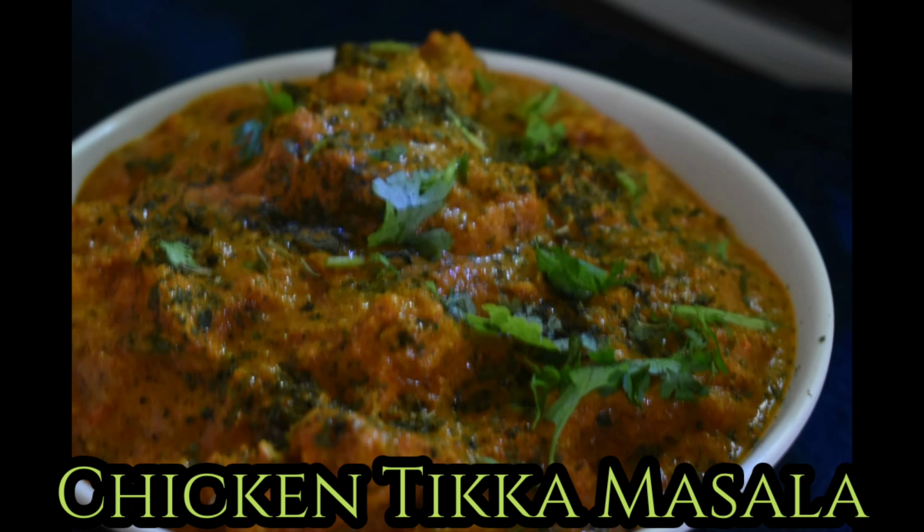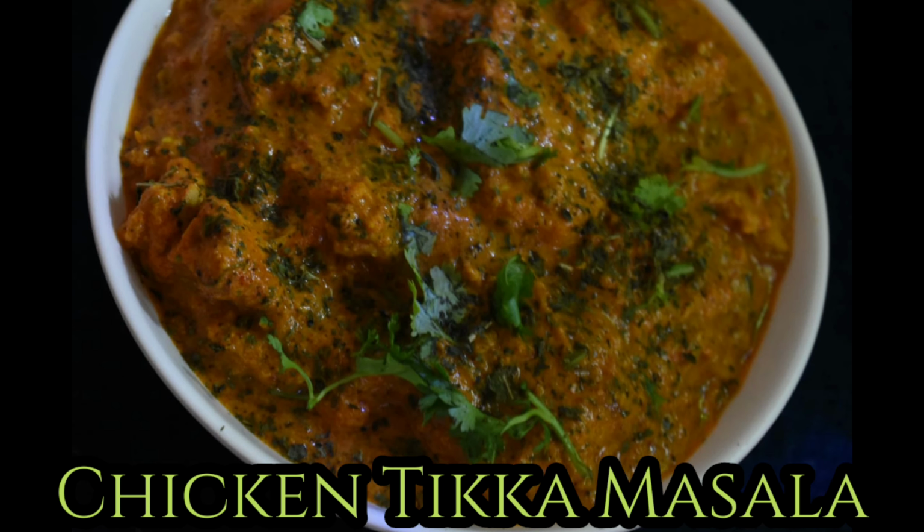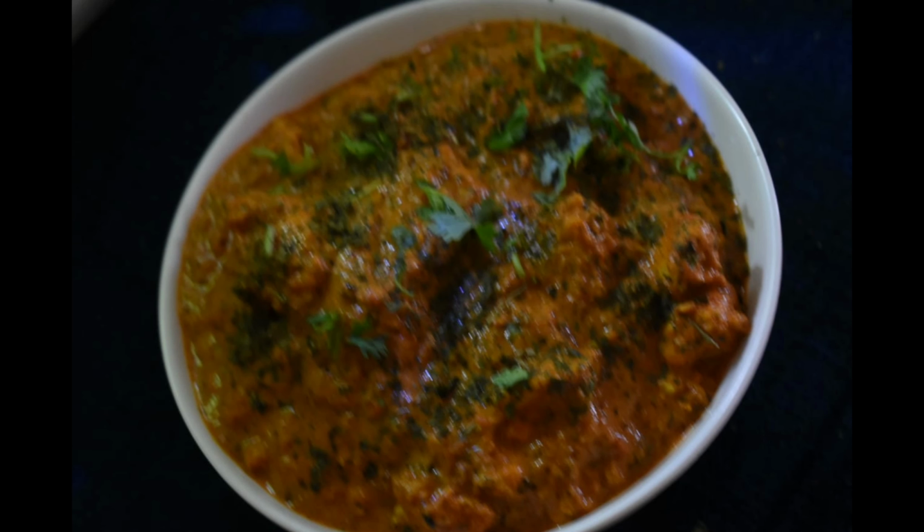This is best served with naan or roti or even rice. The chicken pieces taste best and are tender and juicy when they are marinated overnight. So let's get started.